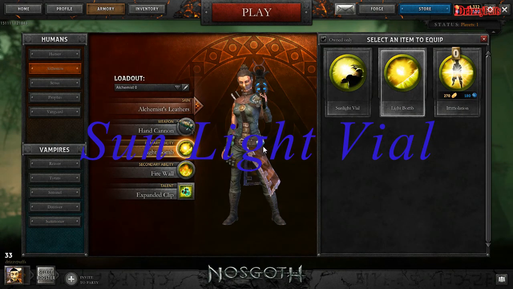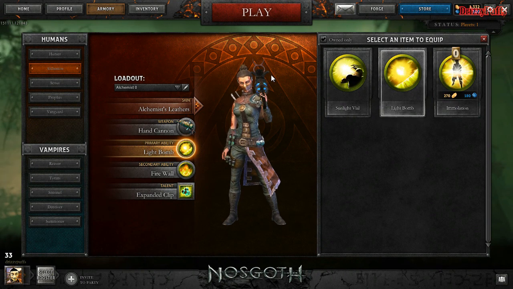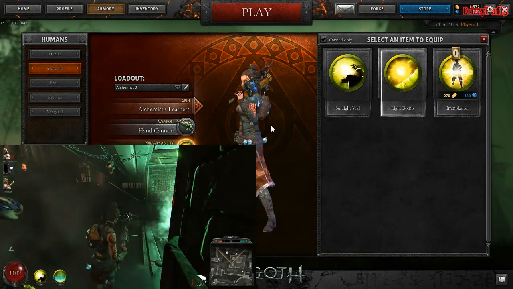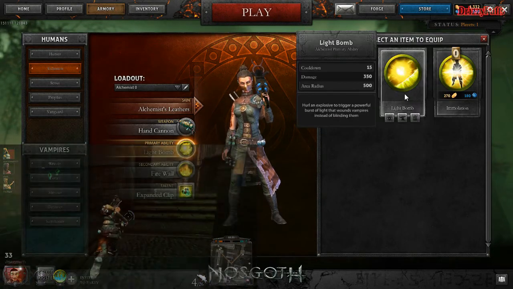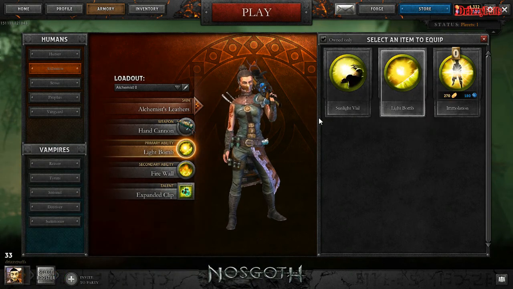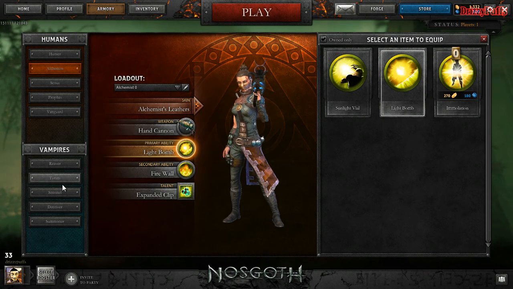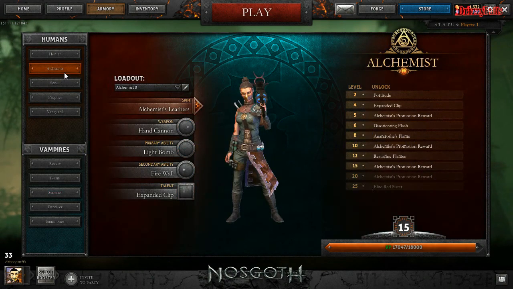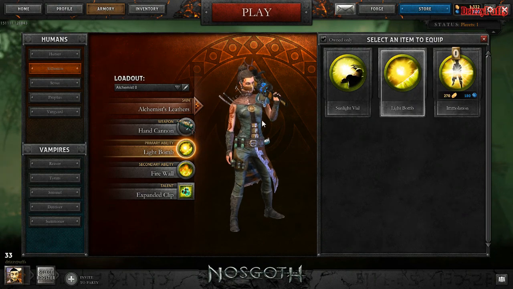The light bomb is very useful to escape 2v1 or 2v3 situations. If you're all by yourself, you can escape the enemies. Not 100% of the time, but the majority of the time you'll have a better chance than with the sunlight vial, for example. And if a sentinel is coming to kidnap you, you can just toss a light bomb really quickly, and the sentinel will most likely miss their attack.